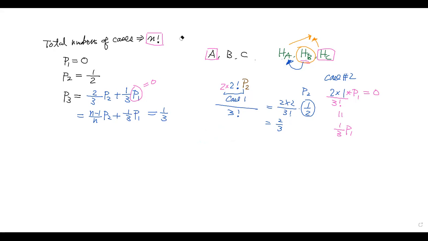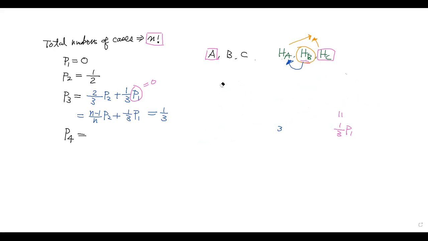Okay, now let's take a look. Do one more, then I think we'll be able to write out our general definitions here. Now let's take a look if I have a P4 here, so that means I have 4 people. Now we'll be able to see our logic here. I have 4 people, A, B, C, D. Then I have 4 hats: hat A, hat B, hat C, and hat D here, all right?